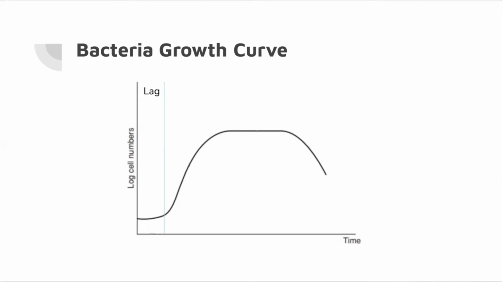The next phase is the exponential growth phase. At this stage, the cells are actively growing and producing as they consume and convert the reactants, which act as food for the cells. Next is the stationary phase. This occurs when the reactant or food concentration for the cells is constant. Here, the rate of growth and rate of death of the cells are equal, so the population size remains constant.